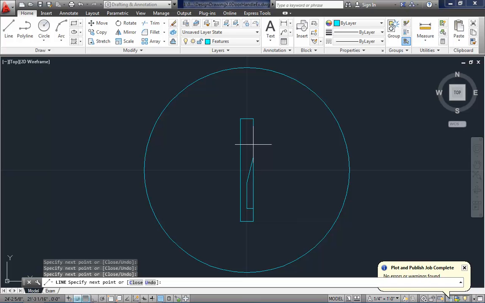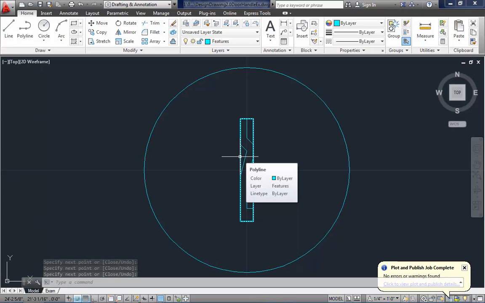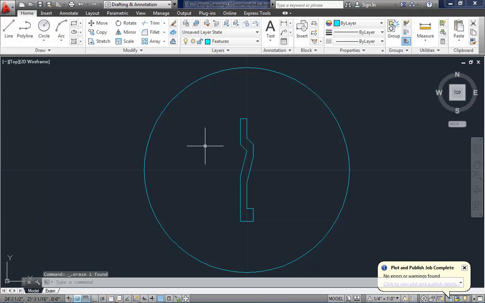Again, this is my key slot. And then I'll finish it up here, using that rectangle as a reference. Come down, down, and all the way down. Now, I've finished with the line command. I'll select that rectangle and delete it, and that leaves me the key slot that I want.